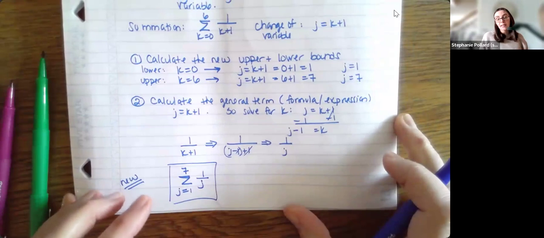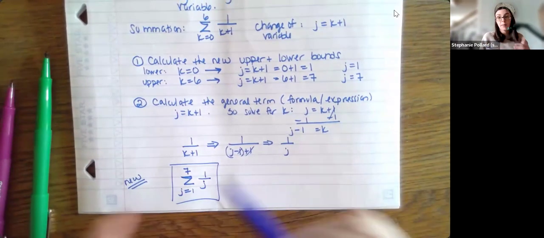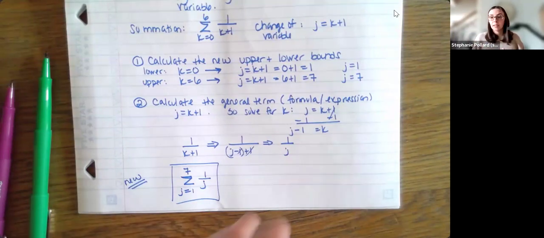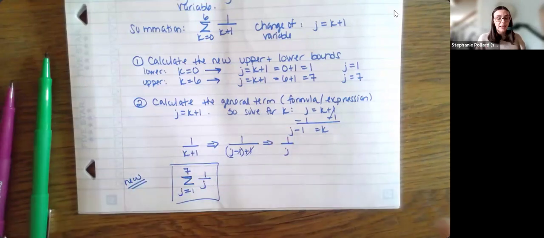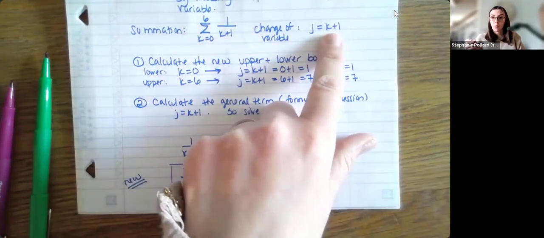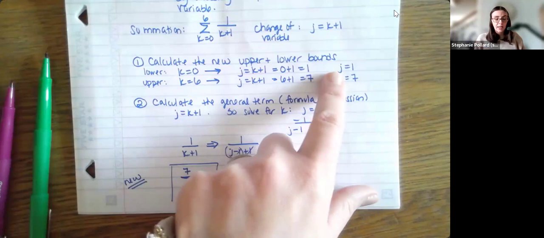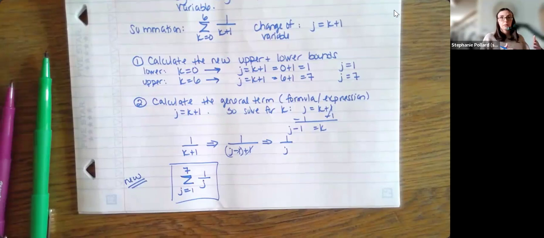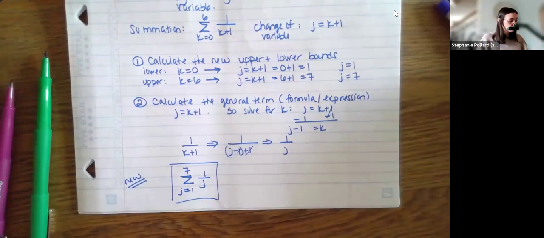Now, if you were to check this, and that's a great idea, you should get the same exact summation as the original. So we're not actually changing any answers here or any values. We're just using a different expression for the same outcome. Very similar to how multiple different formulas can work to produce the same sequence, for instance. So we call this a change of variable. And again, it's not just replacing the variable and making them equal, but usually there's some sort of shift to it. So here we're adding a 1 in. So those bounds are going to shift, and then the formula will also shift. But if you were to plug in the values, you would get the same exact summation.